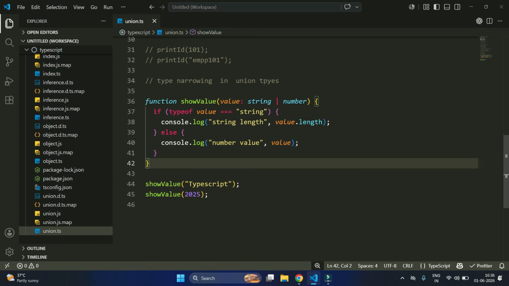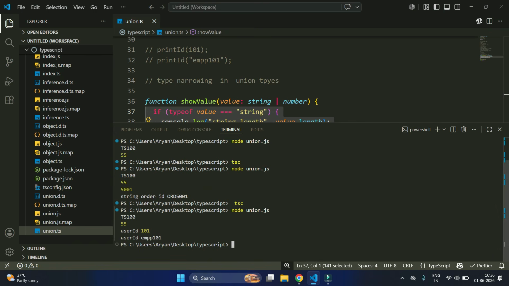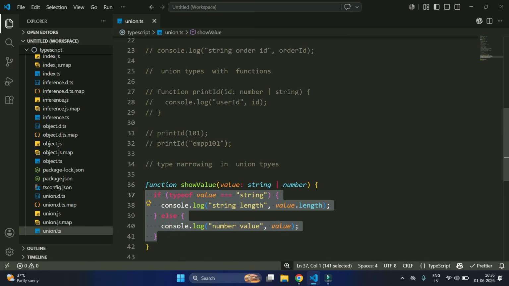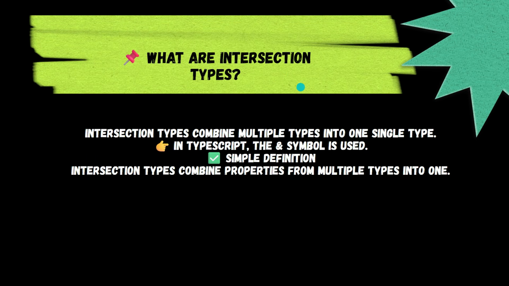If not, TypeScript understands it is a number and shows the number. This is the narrowing concept, I mean extra checking. Let me execute the file with tsc, and you see string length 10 and number value 2025. So this is all about union types. Now you have to move to the next topic, which is intersection types.